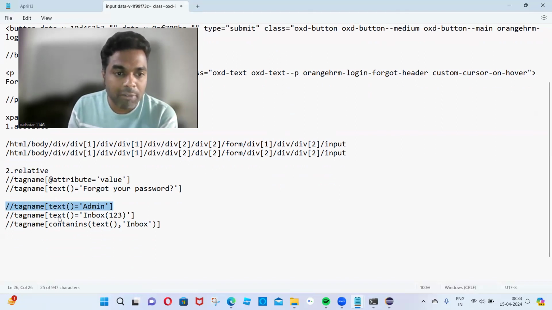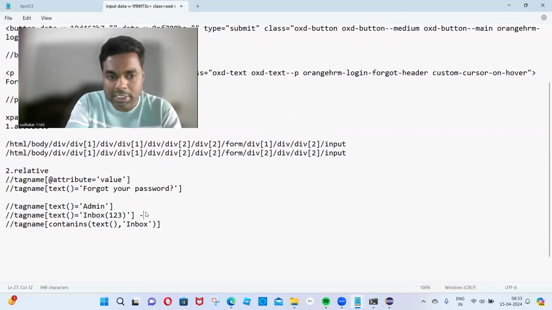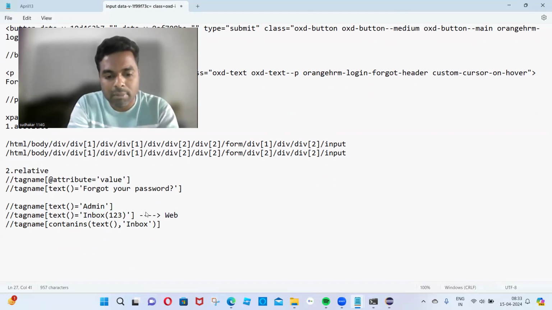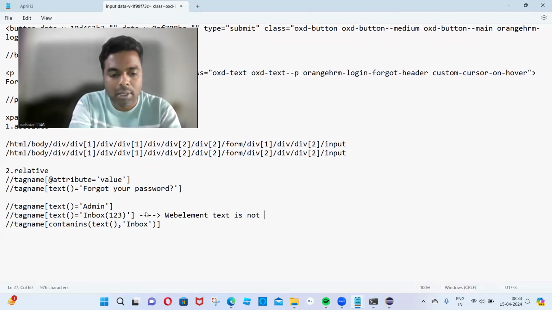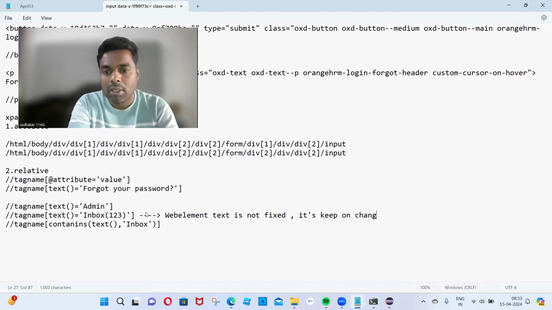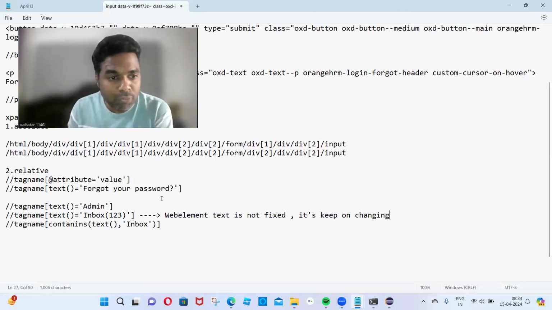But here the web element text is not fixed; it keeps on changing, so don't prefer this approach.